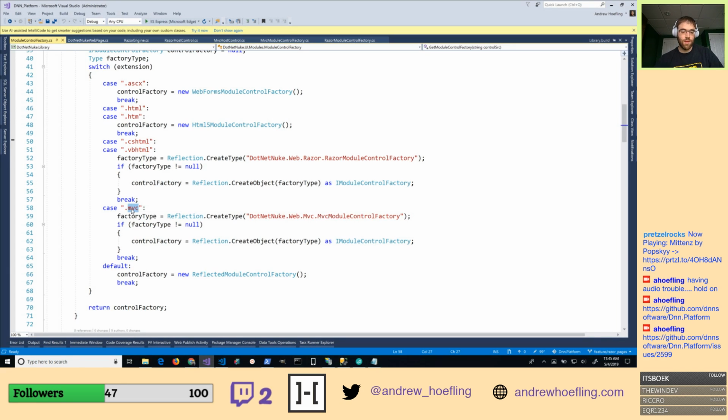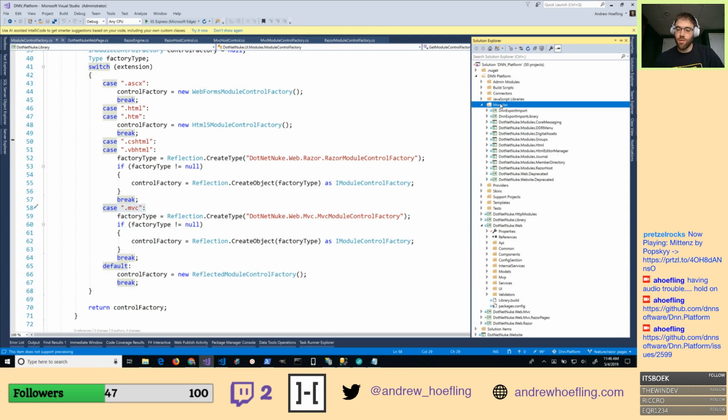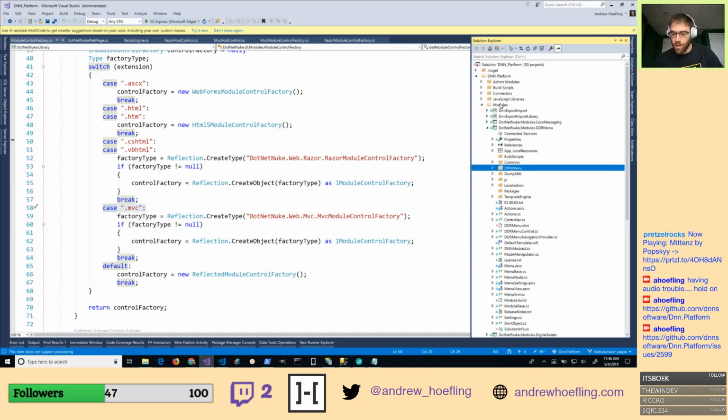If it has a .mvc extension, it's looking for an MVC module type. But this is where things get a little funky. This is not the extension inside of the file per se. This is the extension in the module definition file, which we're hoping to unify a little bit more as we make some of these improvements. So the module definition file will map to the same as the extension on the file, which was really a big confusion thing for me, and I'll show you what one of these files looks like in just a second. Let's open one up because we had a couple modules already included here at the platform.